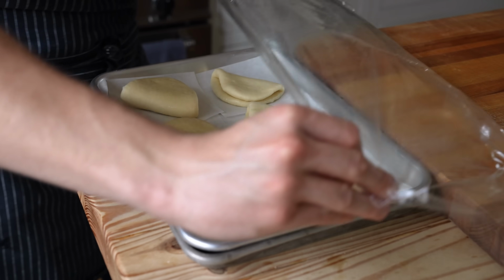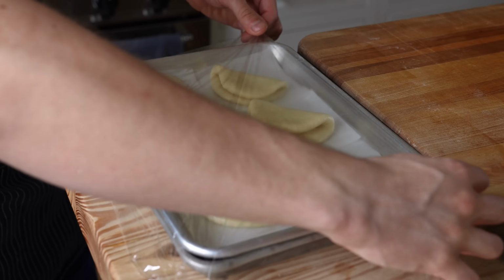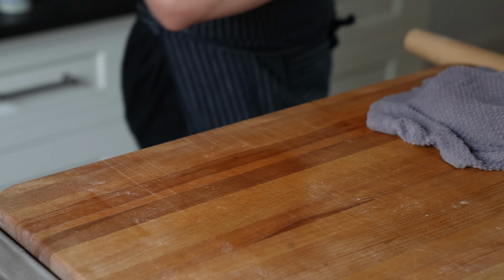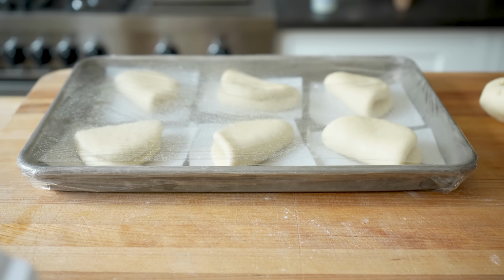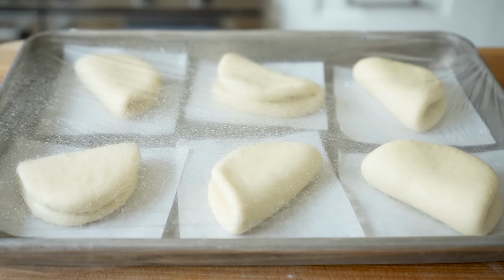Place them on a baking sheet and cover with greased plastic wrap, and in my opinion at this point, they rise very fast, so if you're not going to steam and eat them right away, I recommend immediately refrigerating until you're ready to use them, which you can do up to 4 to 5 hours beforehand. Otherwise, proof them for 15 to 20 minutes at room temp or until slightly puffy.